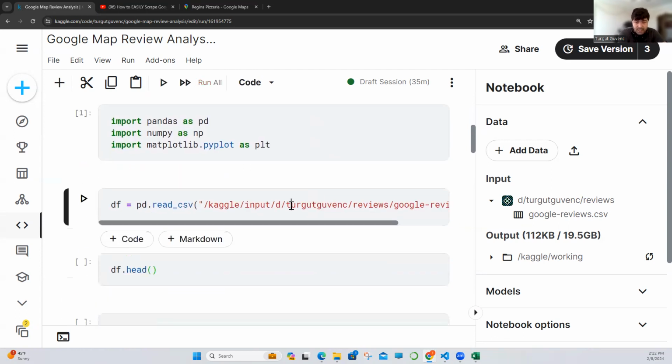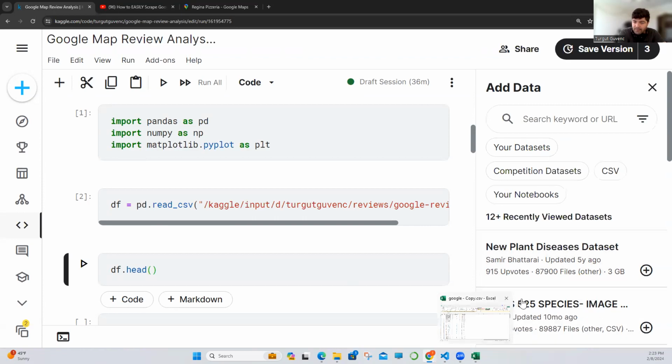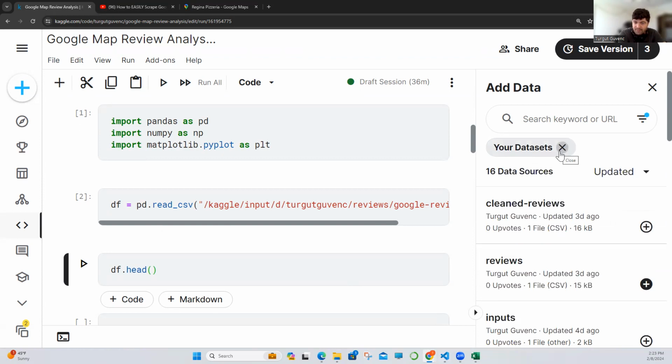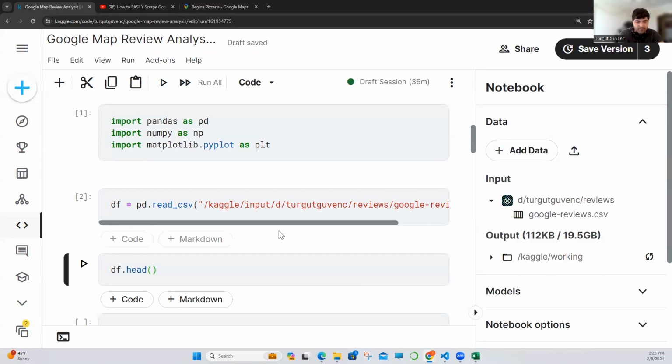I'm importing these libraries we will use along the notebook, and this is our data set. How can you add those data sets in Kaggle? It's really simple. You can use this button when you get into Kaggle and add a new data set, drag your data set and give it a name. When you open your new notebook, you can say add data, and there are a lot of data sets coming here, but you can pick your data sets. When you set your data set, as you can see, it shows up here when you click the plus, and you can read it from here.